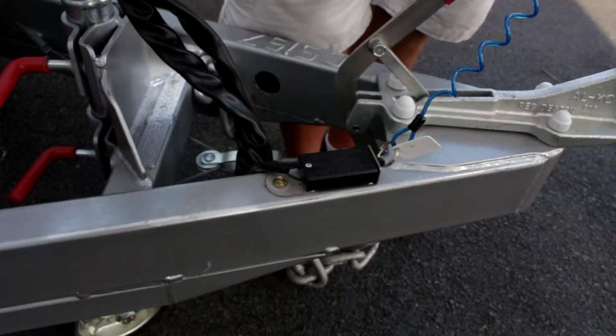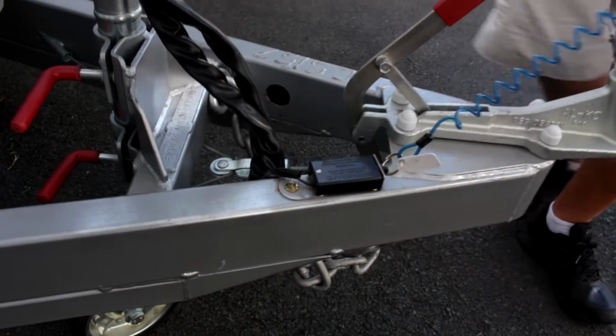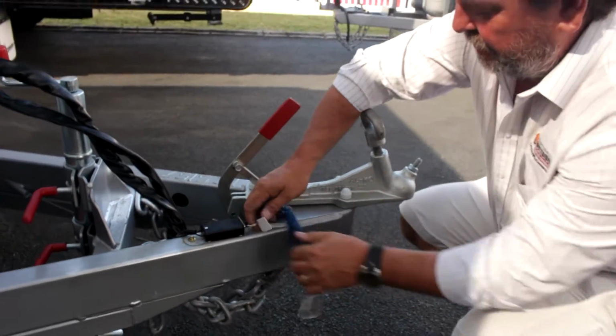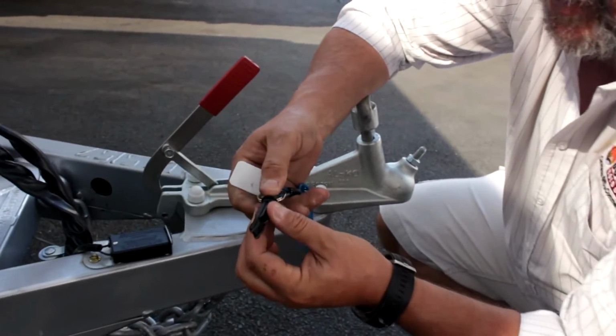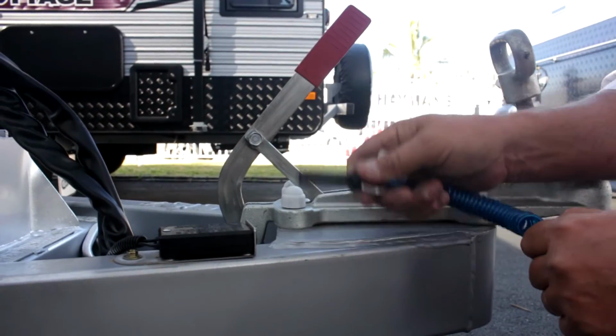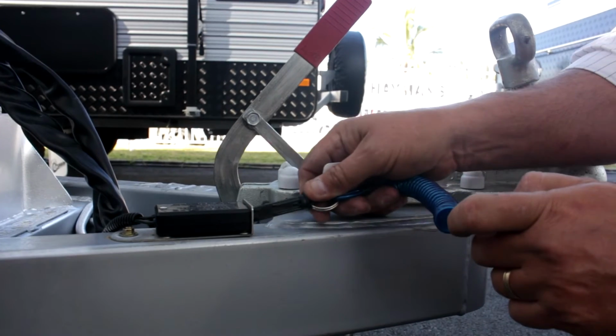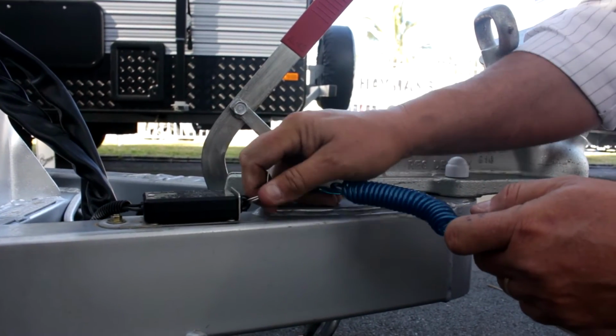The other thing we should look at while we're at this is another important point. All vans that are over 2 tonne in Australia have a separate emergency brake backup system called a brake safe. That there is a fused contact point. Now, if I was to pull this out, you'll see there looks like a trigger in there. When this van's travelling down the road, this stays plugged in like so. For the moment I've taken it out, but it's plugged in like this. When I pull it out, you'll understand why I'm showing it to you.